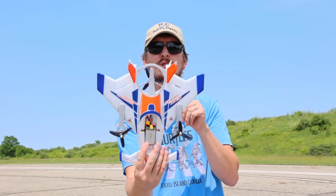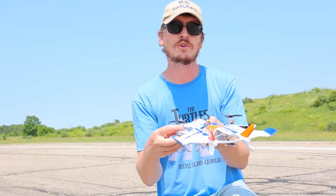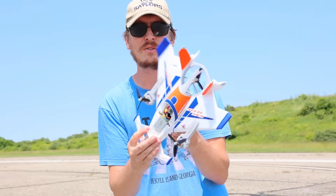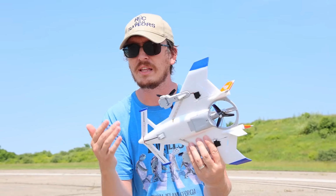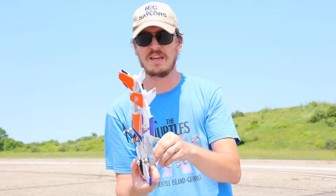This is probably one of the best VTOLs we've had on the channel as far as durability goes, with brushless motors. The only downside it had was, again, my not knowing how to get it into that flight mode, but thank goodness it's there. The built-in lights are really nice too.